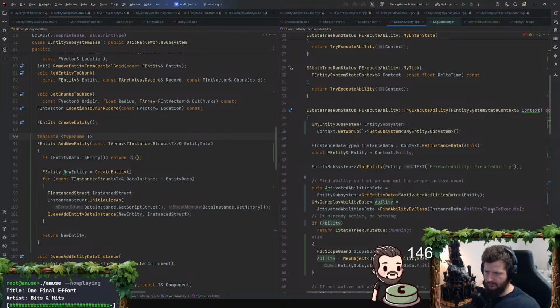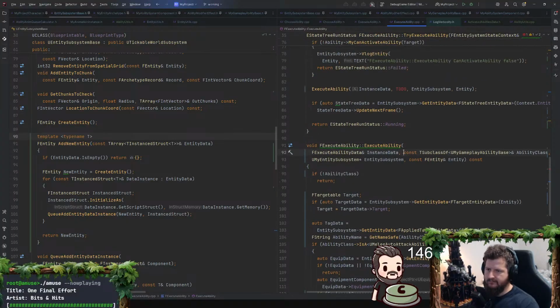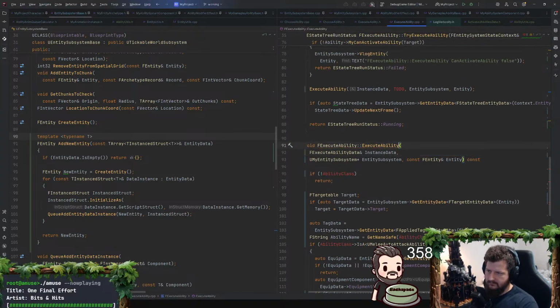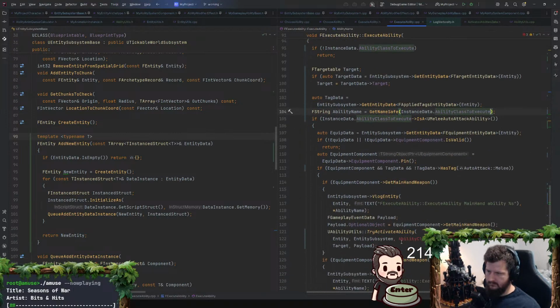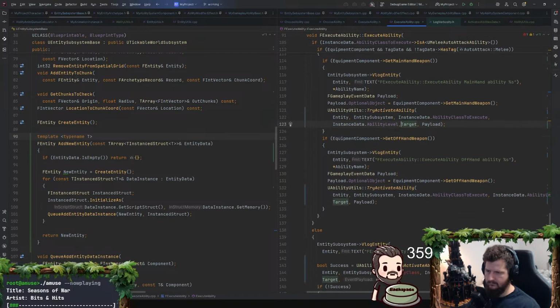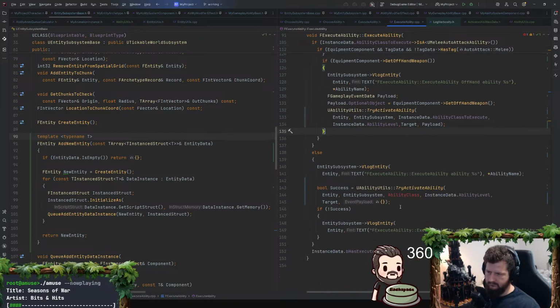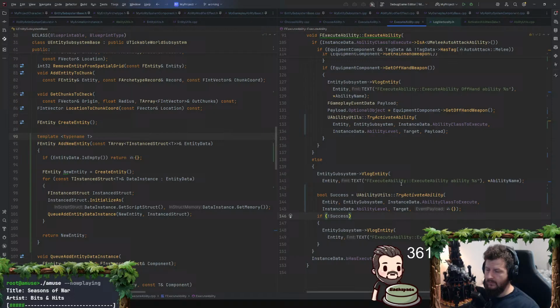And then ability class to execute. Oh, I guess I could just do that. I don't even need to pass it in. Okay.